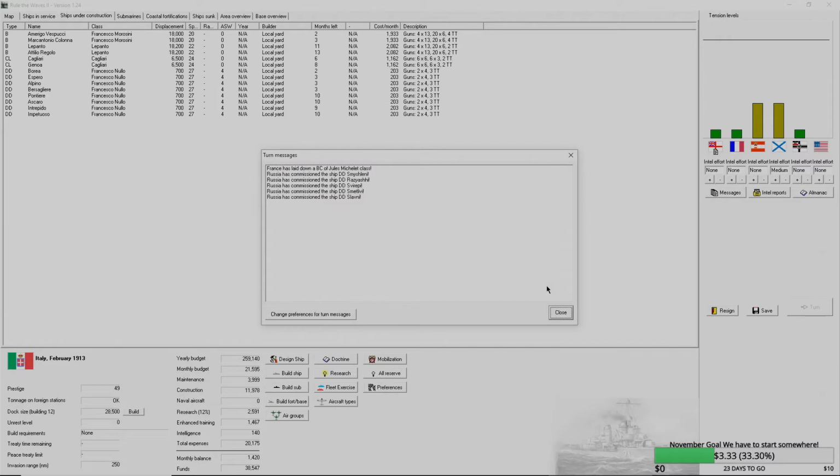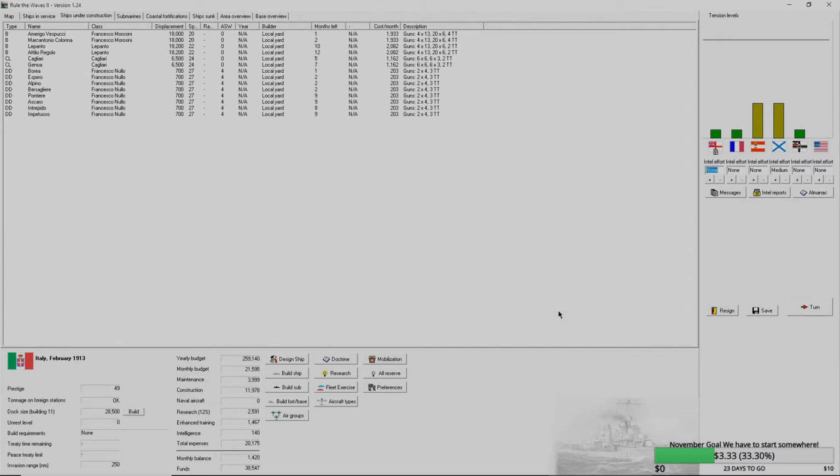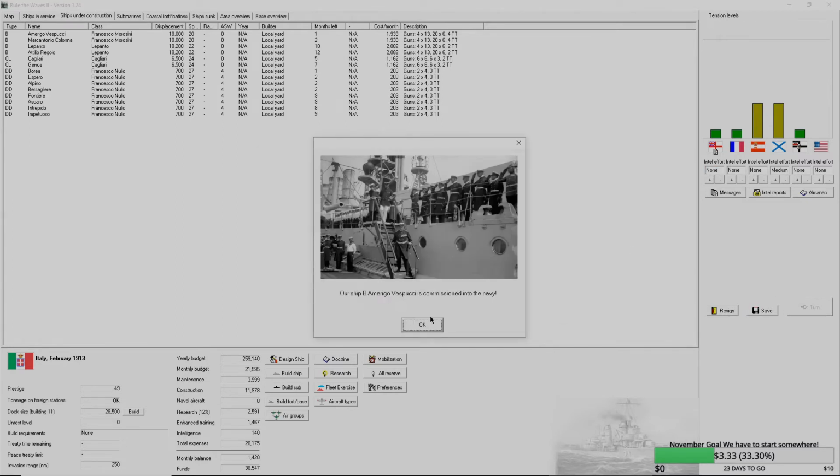You know what? I don't know why they're angry with us again, but we kicked their butts so bad last time, I'm willing to give them a little money. That's going to help us out. Amerigo Vespucci is commissioned in the Navy.